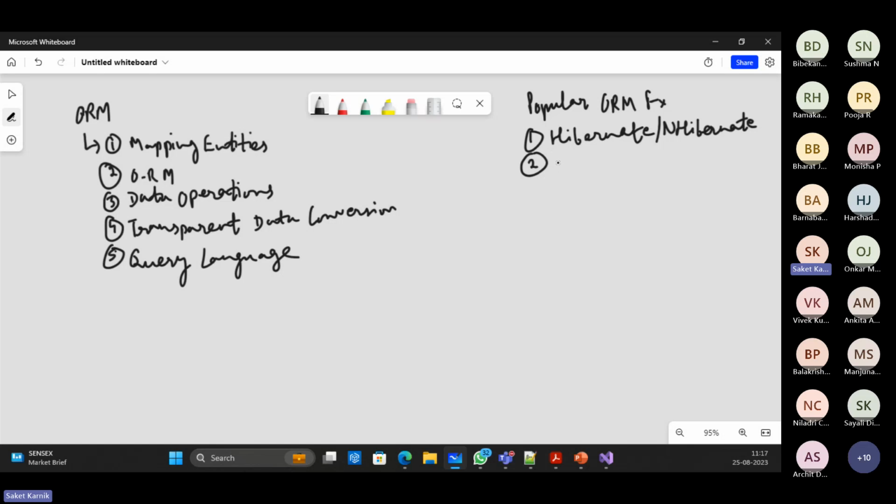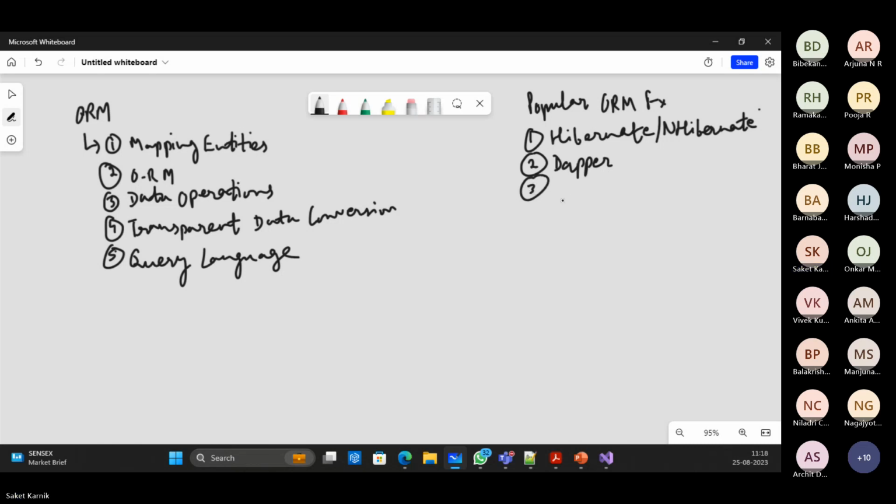Can you spell it out? D-A-P-P-E-R, Dapper, right? I think I have used it for .NET. I'm not sure it's available for other languages, but basically it is a configurable framework available for most of the popular languages and platforms, right?